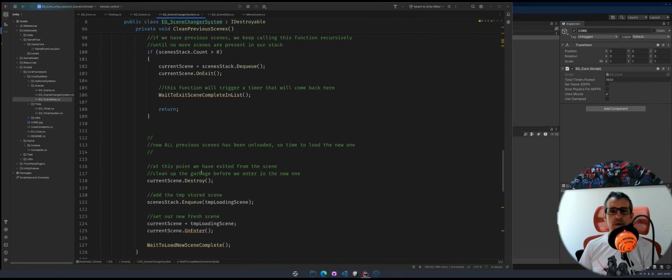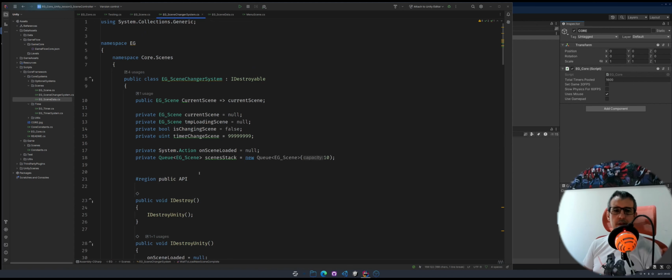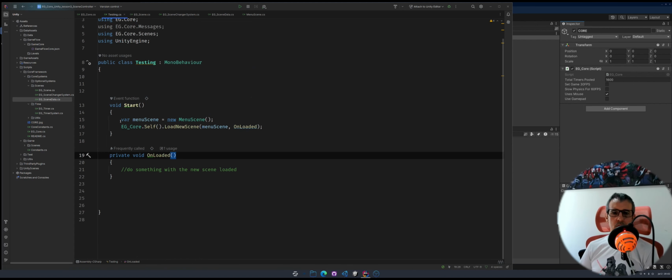So this is pretty much the scene thing, and let's take a look at the testing itself. Somewhere I will call this menu scene, I will create the object, and then I will call the core to say, okay, load this scene, the object that I have passed, and I will have this callback in order to do whatever thing I want to do with this scene loaded.